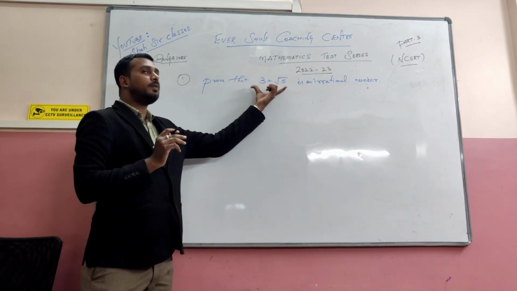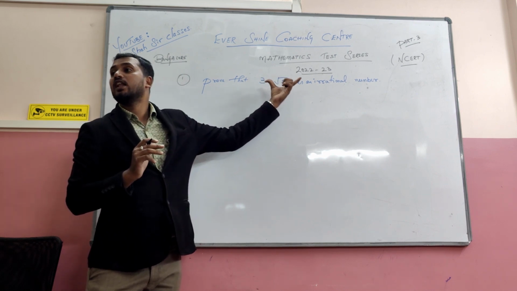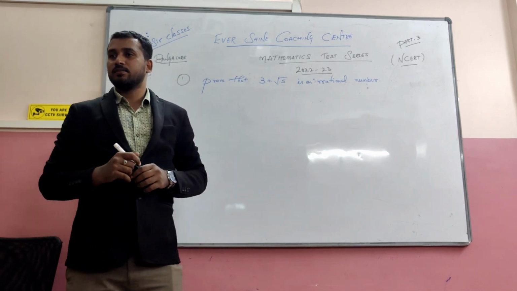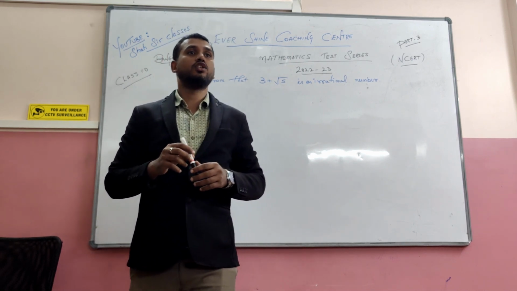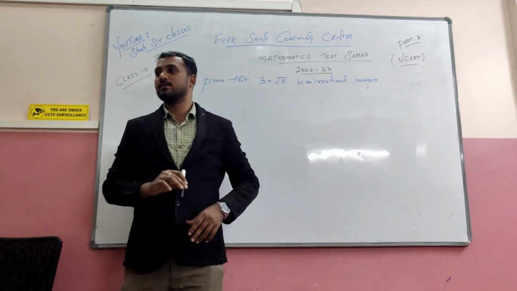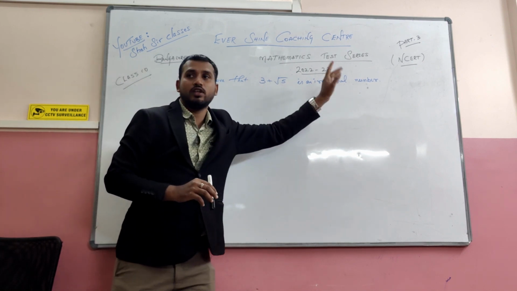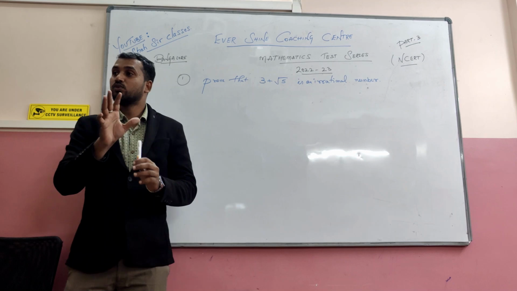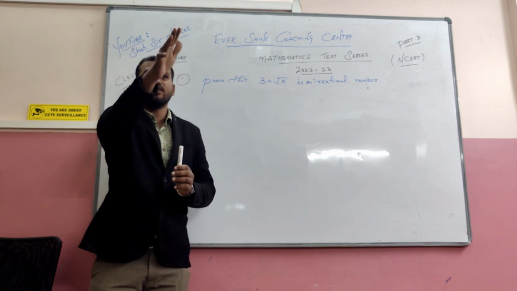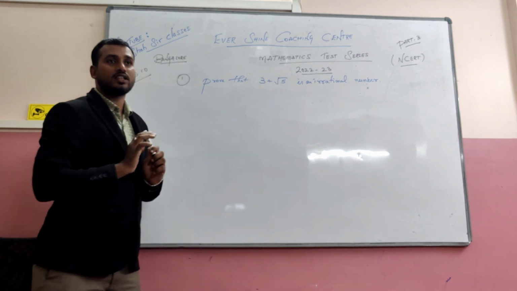See children, 3 plus root 5 is an irrational number. Suppose I tell you, you will fail in the exam. Will you agree? Sir, how can I fail, sir? Something like this here also. Rational means pass, irrational means fail. Now we want to prove him as irrational. If I tell this fellow, you will fail in the exam, will he agree? No. So first what should we assume? He will pass. Later we see his performance, and on that basis let me declare his result. If we tell him earlier, he won't agree, isn't it? Here also the same thing.